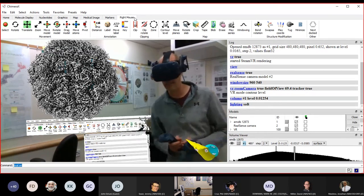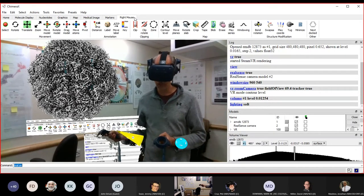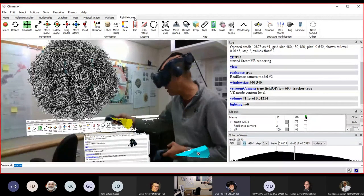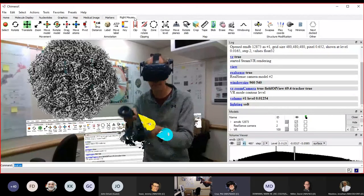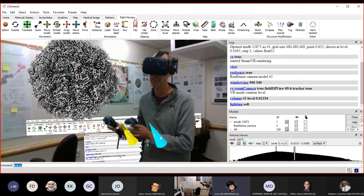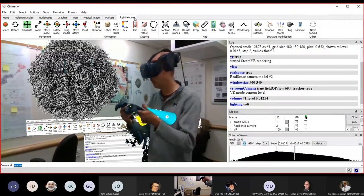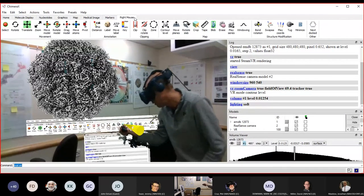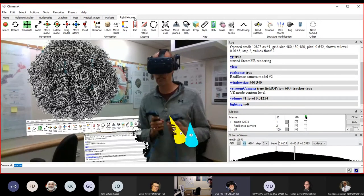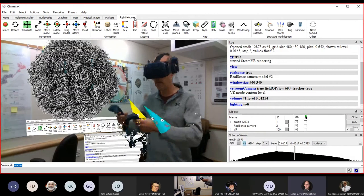That's a great question. What we see here is exactly what ChimeraX shows on the desktop. This is the user interface with all these buttons and toolbars. It even says in the toolbar it's a mouse mode. It's not a VR mode because it's for people using the mouse. But it also works with the VR controllers. So it hasn't been tailored in any way for VR. And that's a disaster because you really want to do things differently in VR. I don't want to be trying to poke these things in this 2D panel. It's actually much worse than using the mouse. But practically, we don't have a team of 5 developers to work full time on VR, to make the heads up display.